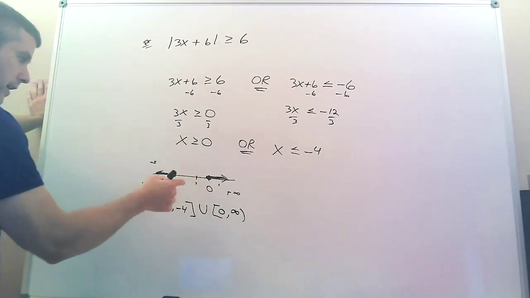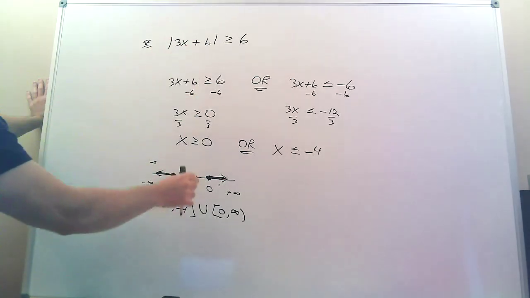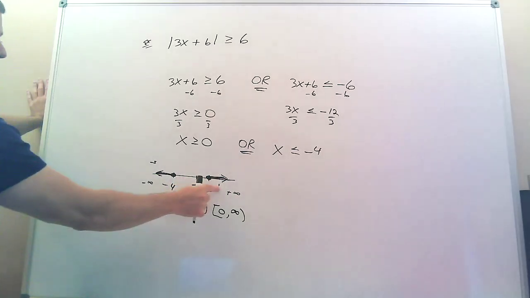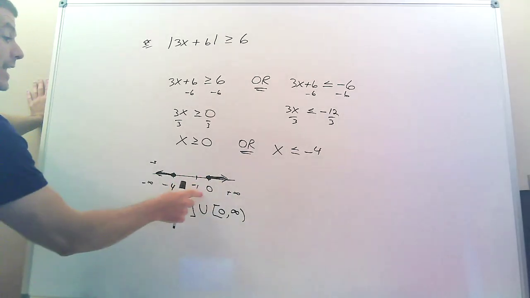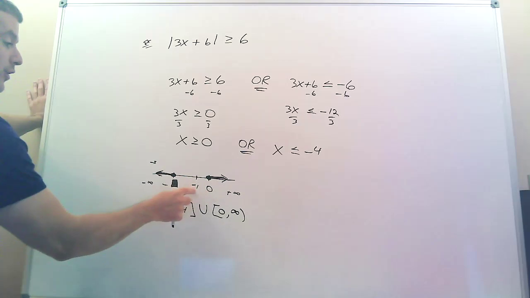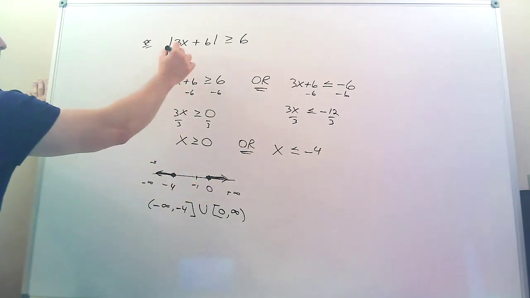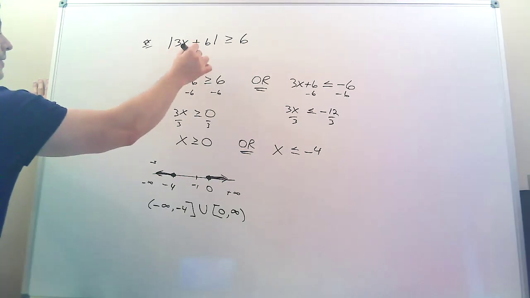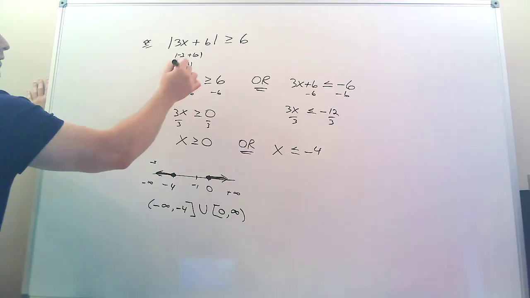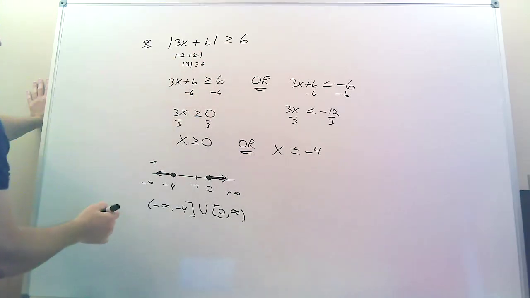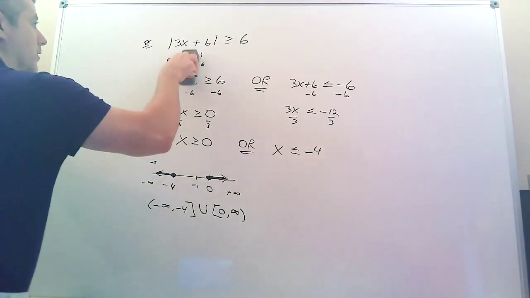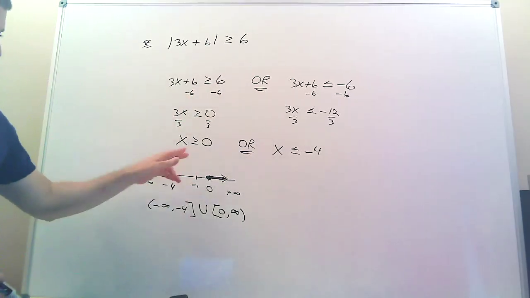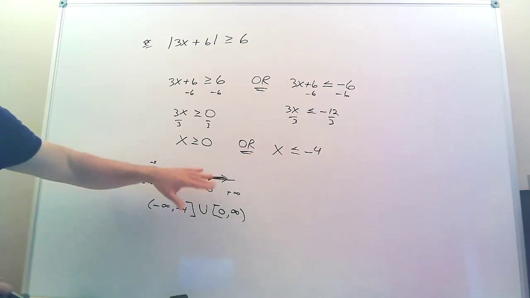If I picked a number in the middle there, like 1. Oh, how about 1, moron? I'm like, that's not, I just picked 1. If I pick -1, right? I'm looking for a number between -4 and 0, so I pick -1. If I put -1 up there, you get -3 plus 6, which is 3, right? 6 take away 3, but 3 is not bigger than or equal to 6, right? It doesn't work. So look, you can check in your head or check on scrap paper just to make sure that the numbers that you got in the right regions they work.